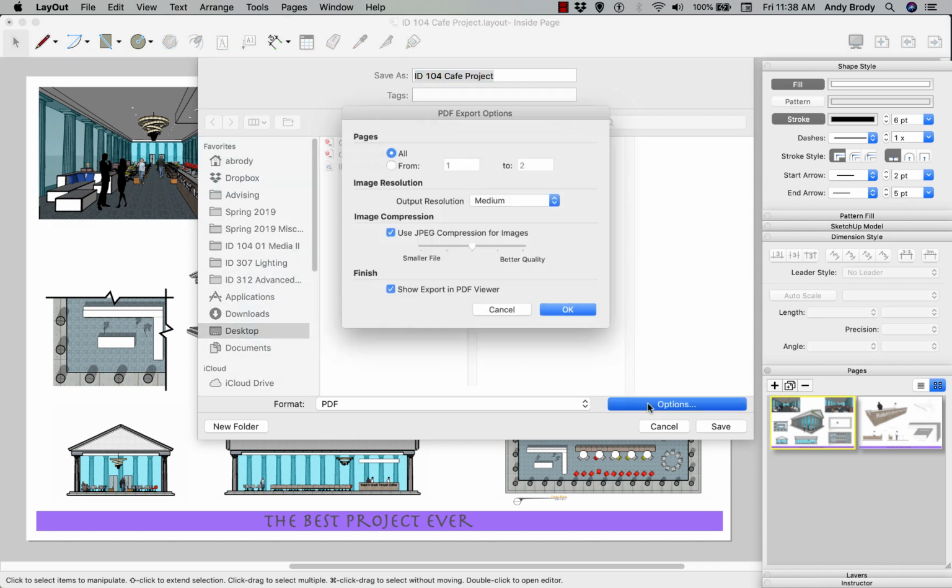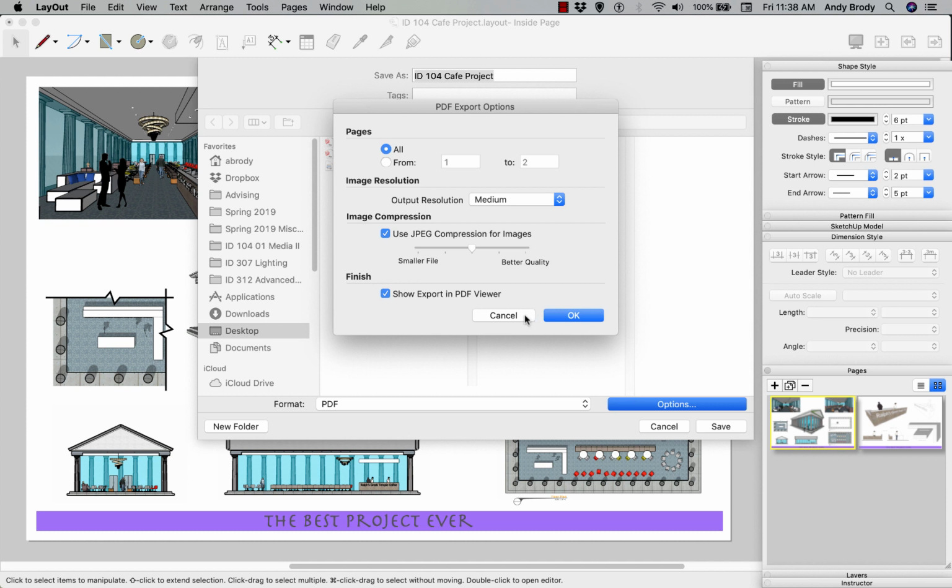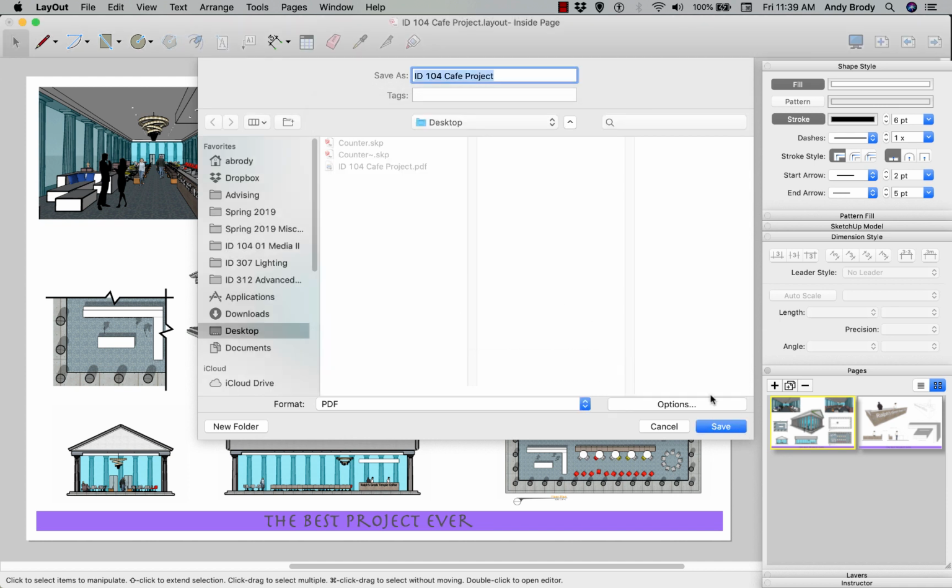Anyway, let's go to the Options button on the lower right here. And what you can do is you can change a number of things, including the resolution. Usually you want the highest resolution you can get. You also can modify how much the images are compressed. Usually we want to go with a better quality. Obviously, the higher you set these, the longer it's going to take to export. And of course, you could run into trouble later on when you go to print. But this is a great set of settings for high quality prints. So click OK and then save. Obviously remember where you saved it, and then wait for the output.